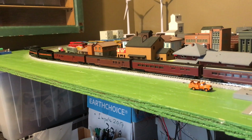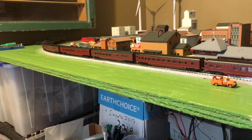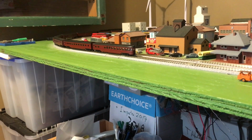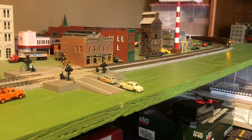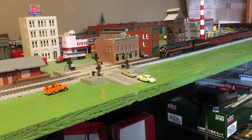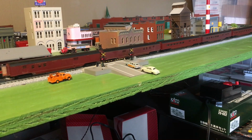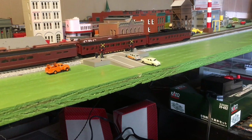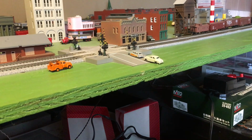This is also its inaugural shakedown run. So I'm also checking that all my wheels, all my couplers, everything's working the way it should be. It's looking real good so far. I'm giving it time for everything to warm up. Yeah, that really looks amazing.